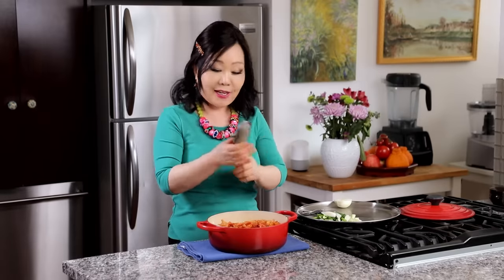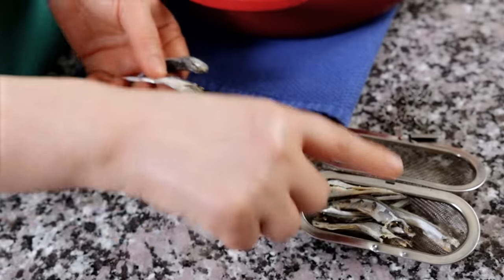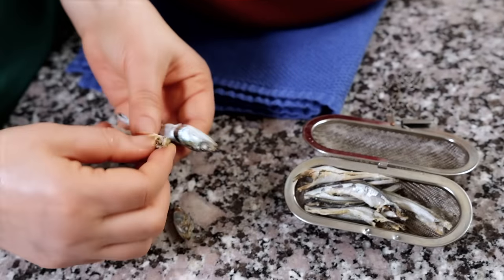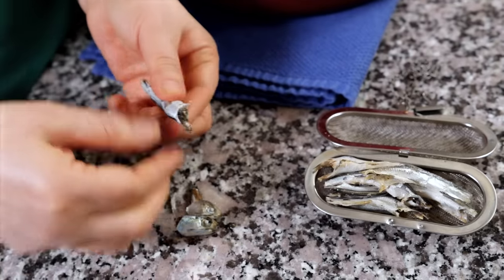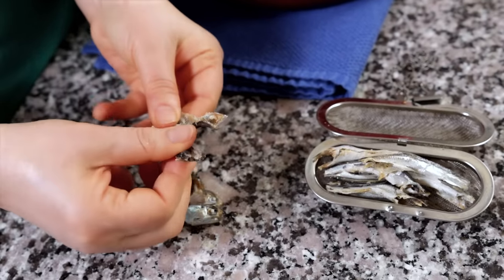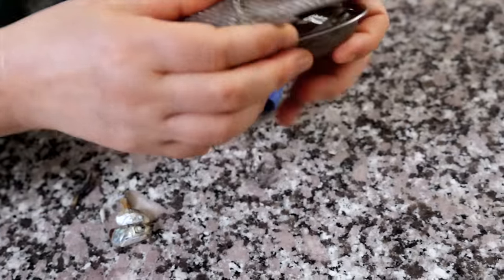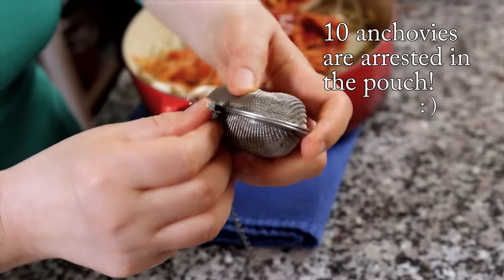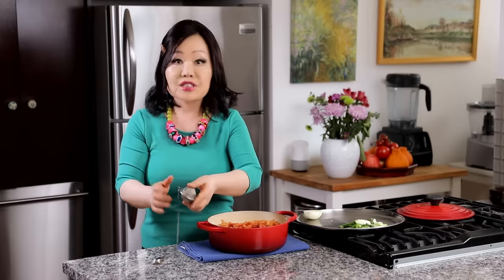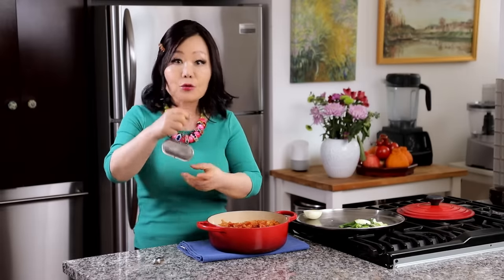This guy, I need this anchovy, dried anchovies. So 8 large dried anchovies I already cleaned. So 8, and we are going to add 2 more. Remove the head, press down and open, remove the guts. Like this. You guys can use anything you have at home: any strainer, tea strainer, or use cheesecloth, wrap it up and just make a knot. And you can use that.